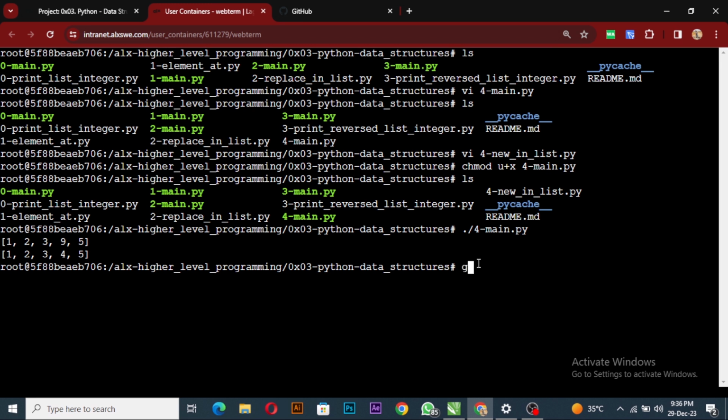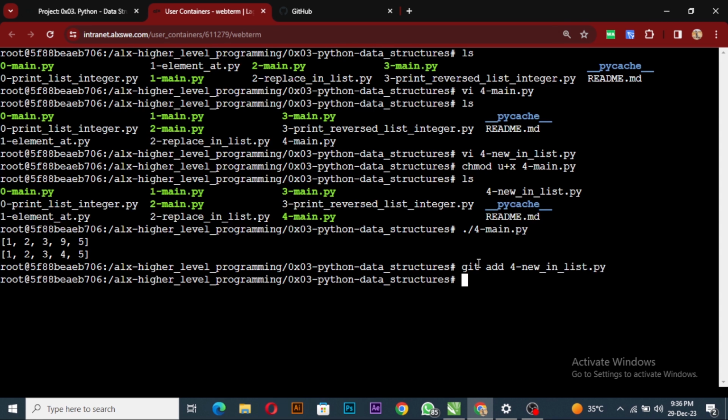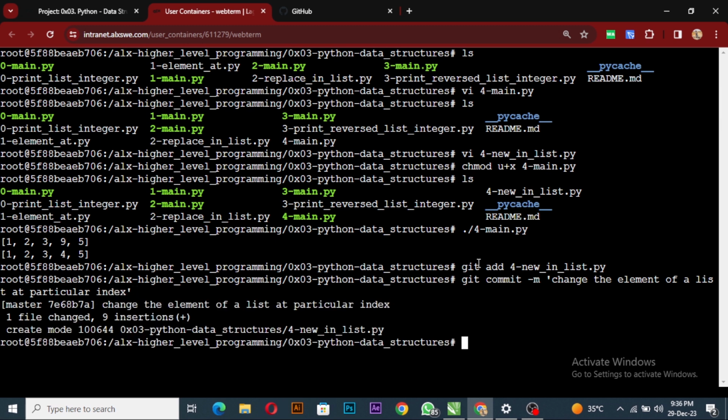So we'll git add for the new list, and git commit, and say change the element of a list at a particular index. I made a mistake, you can correct it at your own end.